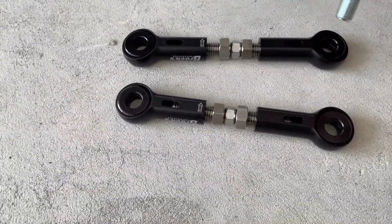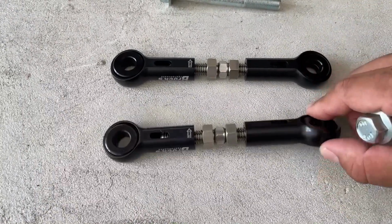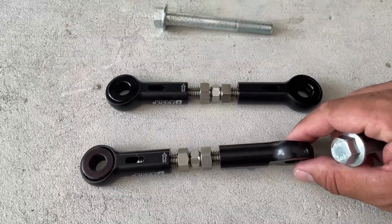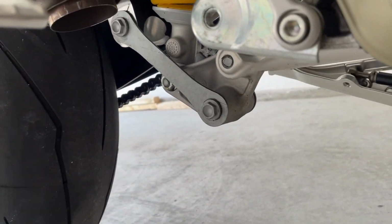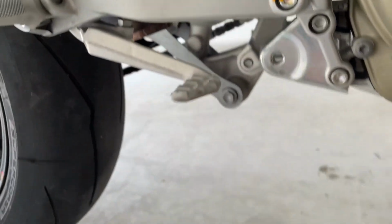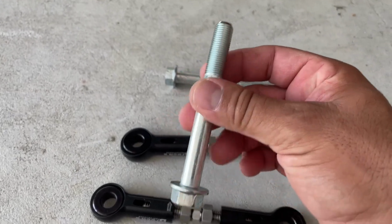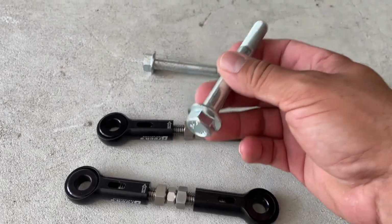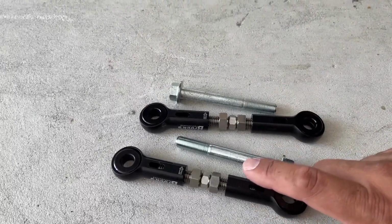I guess they're gonna be a little longer because the links are thicker than the actual little link that comes from the factory, which is very thin. So that's why you got longer bolts. I want to say these are regular bolts. They sell a kit with titanium bolts, but it was like another $50, $60. But we're gonna start the installation.